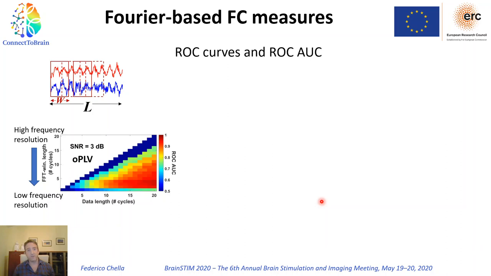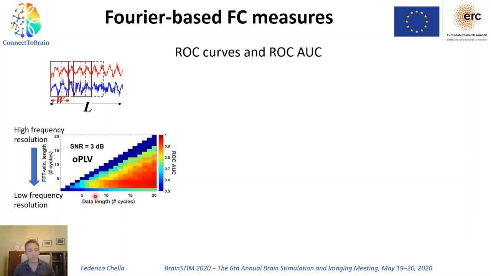I will now show the results obtained for connectivity metrics based on the Fourier transform. For these, the area under the curve is a function of both the data length L, as in the previous case, but also of the window length used to calculate Fourier coefficients. For calculating cross spectra, the signals have to be chunked into segments, the Fourier coefficients are calculated within every window, and cross spectra are calculated by averaging across different windows. We found a common pattern for all connectivity metrics: the area under the curve increases for increasing data length and for decreasing window length used for calculating Fourier coefficients, apart from very small values of the window which I will comment on shortly.